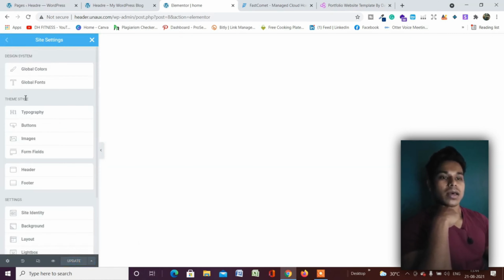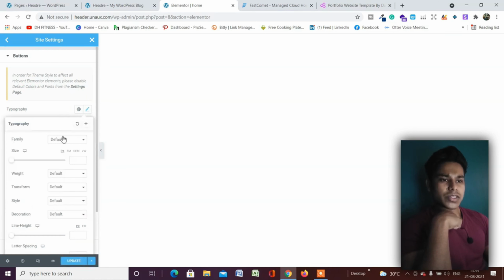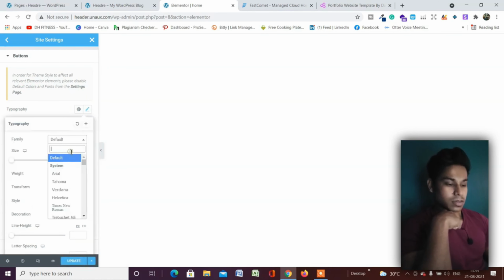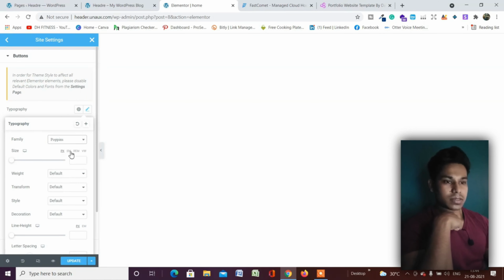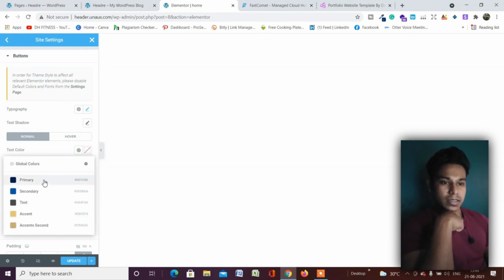Now let's go back, and now we have to apply a global setting to the button. So simply click on buttons, and for the typography I just want to have Poppins. The weight I'm going to assign is, let it be default and assign 600 weight. Let it be like that, and I need to add a color to the button. So simply go to this, and from here the color I want to apply is this one.